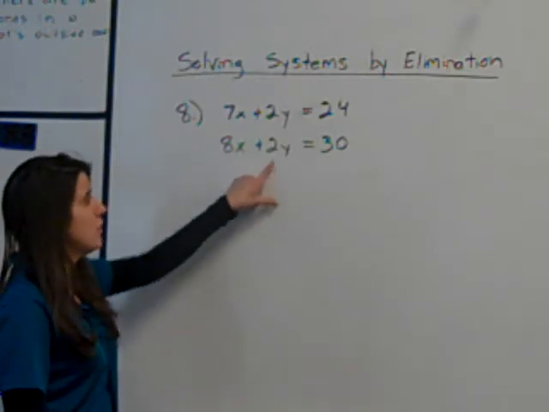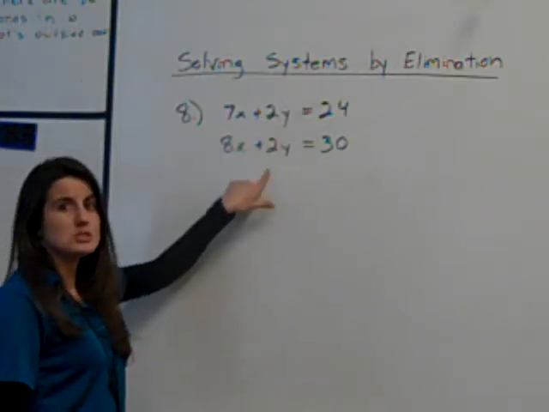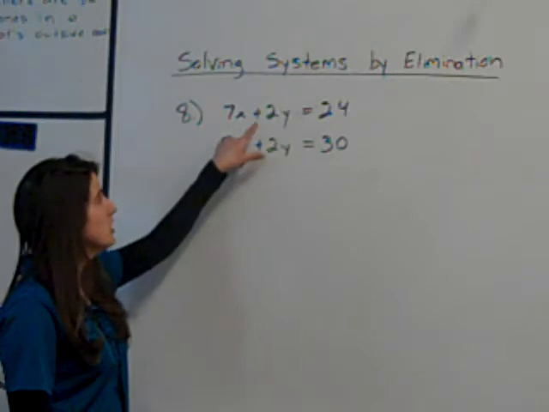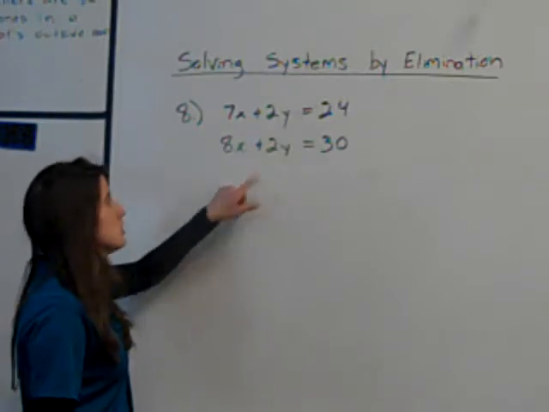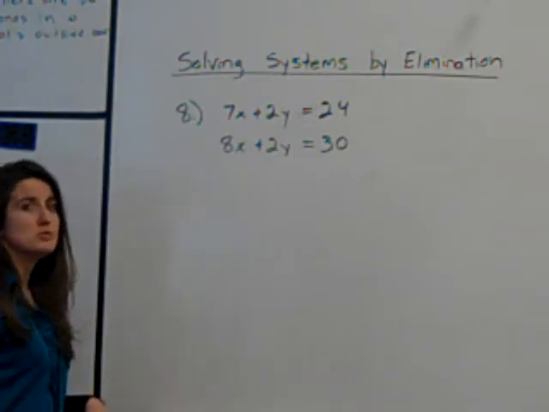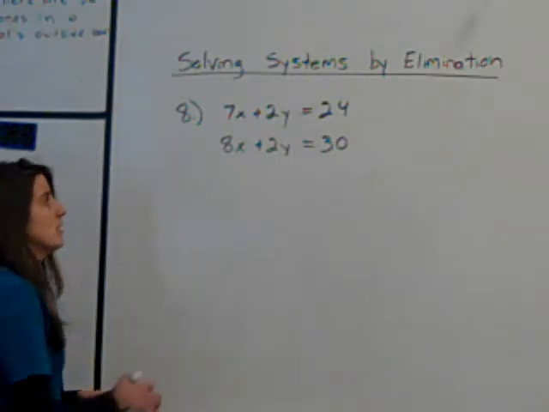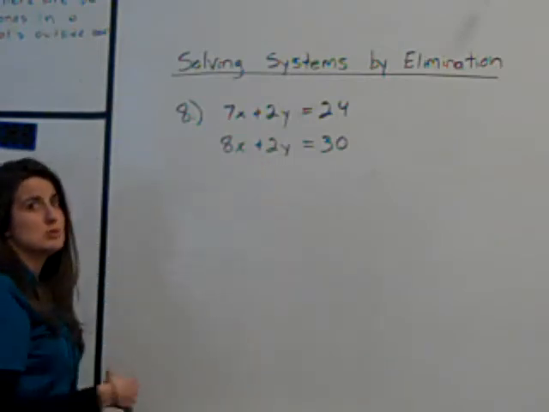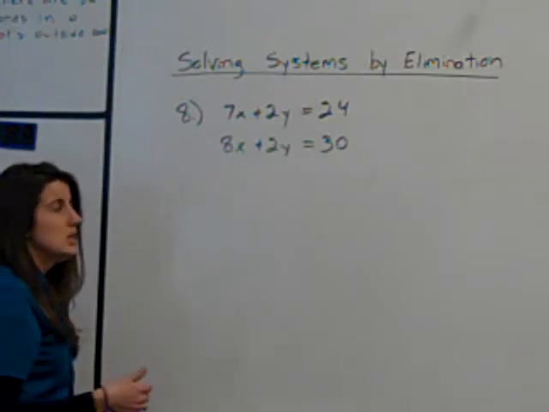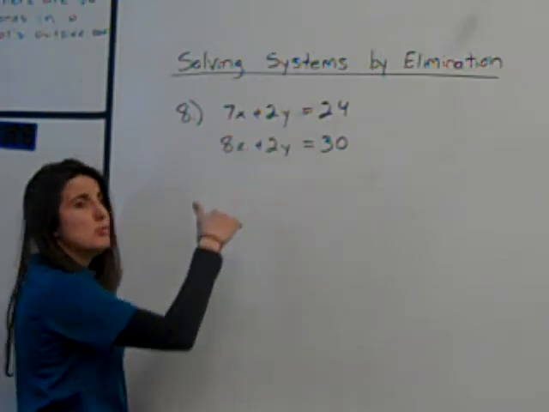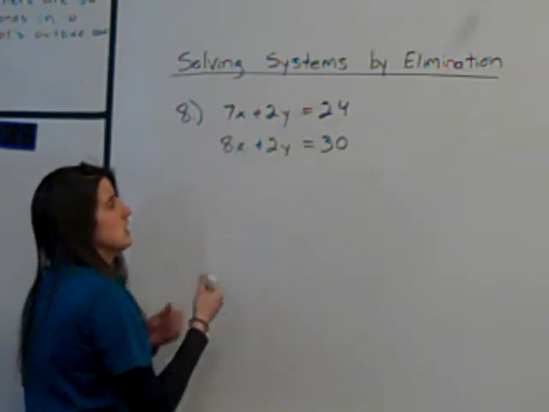So then you move on and look at your y's, and you have 2's in front of both of your y values. However, they also have the same sign, so they have to have opposite signs. So in order to make that true, you need to multiply by something to make one of them from a positive 2 to a negative 2. So what you're going to have to do is multiply by negative 1. It does not matter which equation you multiply in this case.